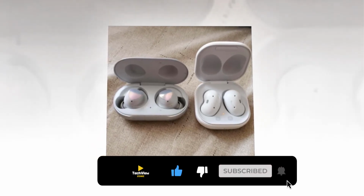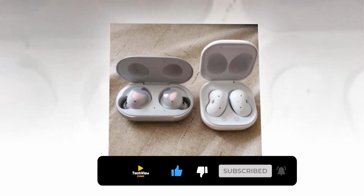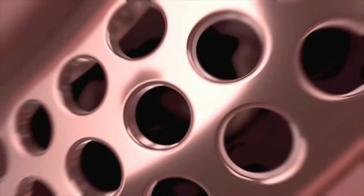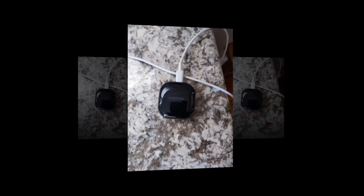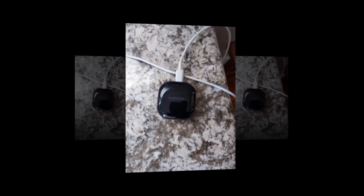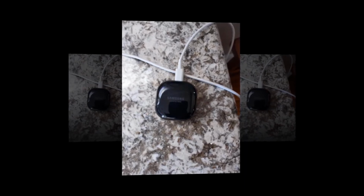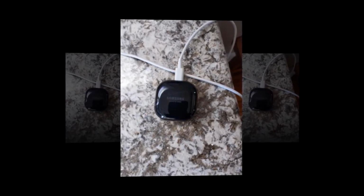You will get a chance to commute to the office, go to a friend's house, and more without your buds falling from your ear. The active noise cancellation given with it keeps the noise out and lets the world in. You can get back into grooving with just a few minutes of charging. 5 minutes of charge can give you about an hour, whether you need to use it for your favorite playlist or the latest podcast. And another interesting thing is you can also charge it with your smartphone.